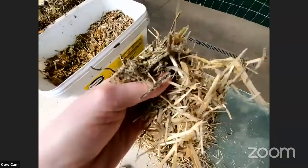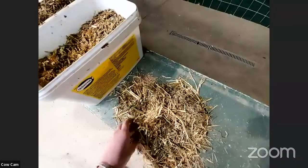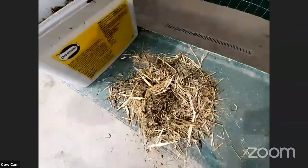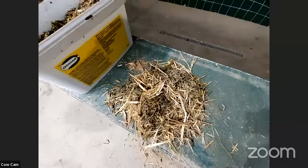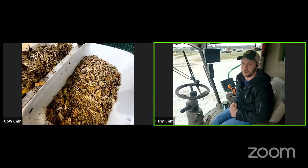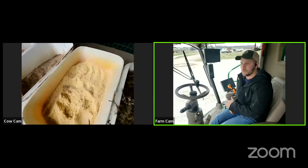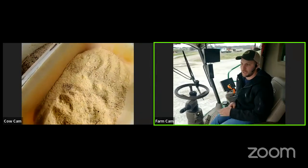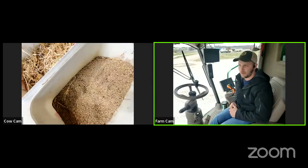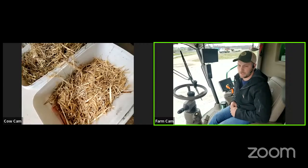So now remind me again, Ed, how many cows are you feeding in total? Maybe we'll even say animals in total, mature cows as well as calves. So in total, as of today, we're feeding right around 3,600 animals, between baby calves, to yearling animals, to mature cows, to dry cows. It's right around 3,500 animals total, start to finish, in all aspects of the farm.